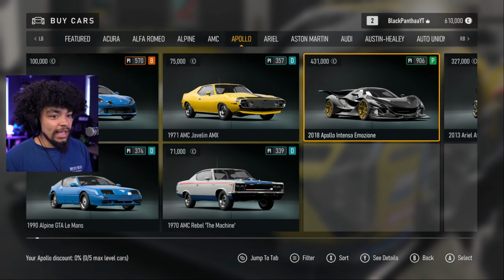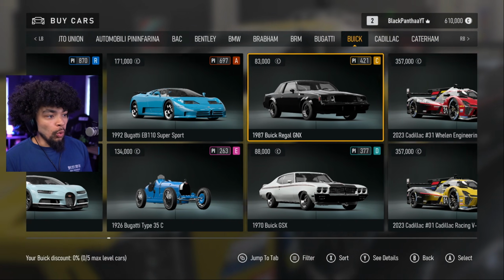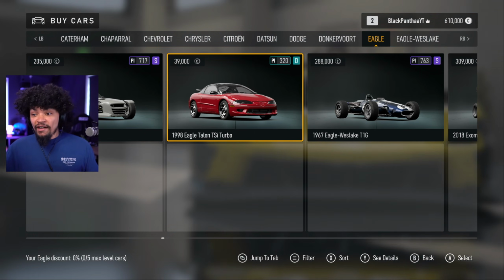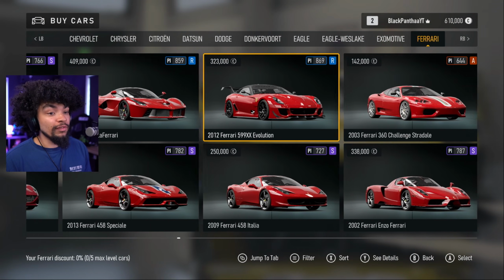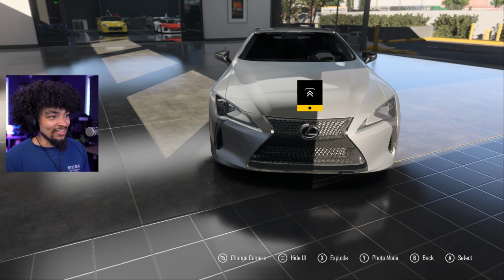Bloody Nora! All right, here are the cars for sale. I'm pretty sure there's probably a few new ones, but a lot of them are returning, obviously. Less cars than Horizon at launch, which is interesting. I think Horizon had over 500, right? But either way, 500 cars is a heck of a lot, and you know your favorites are probably actually still gonna be here. Here's my LC in Forza Vista.